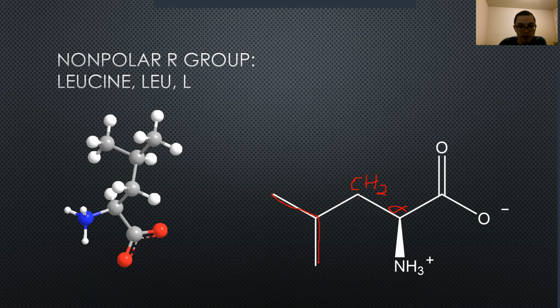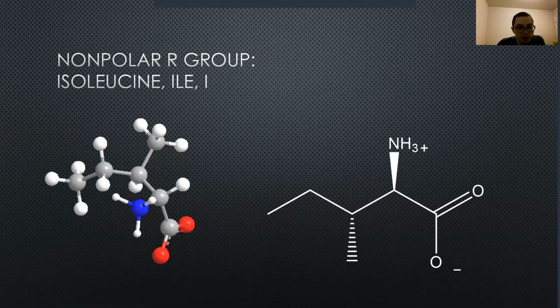All right, and then we have isoleucine. So here we actually have the same number of carbons and the same number of hydrogens as leucine. That's why it's called isoleucine. This is an isomer of leucine. So instead of in leucine, where we had isobutyl, so the end looked like valine, and then we had an extra carbon right here. Now we moved that methyl group so that it's here instead of here. So this is actually called sec-butyl. If you don't know sec-butyl versus isobutyl, it might just be easier to remember that it's leucine, except you don't form the V at the end. You're moving this CH2 group, the methyl, somewhere else.